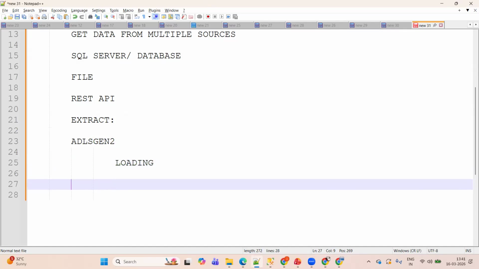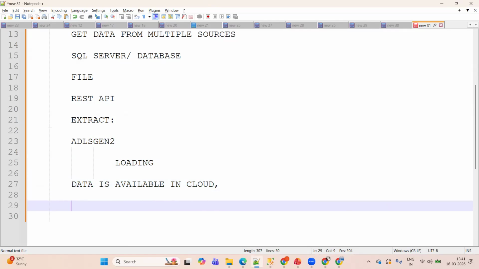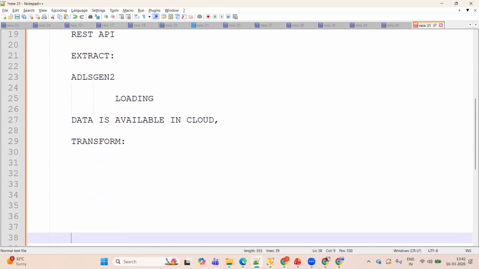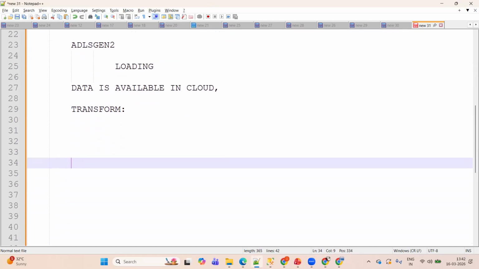Once the data is loaded and available in the cloud, we have something called transformations, the next part. As the data is available in the cloud, we will be using the transformation techniques to clean the data.